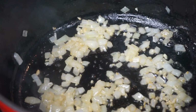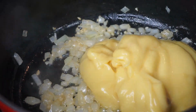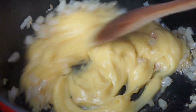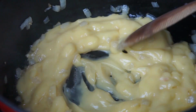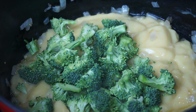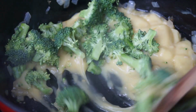Alright, now it's nice and golden brown. We're going in with some cream of chicken. You can use cream of mushroom as well, but I am going to add that in there and give it a quick mix. Alright, now it's time for me to add my fresh broccoli in there. Just add that in there and give it a quick stir.